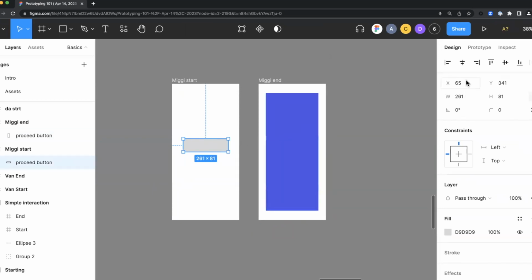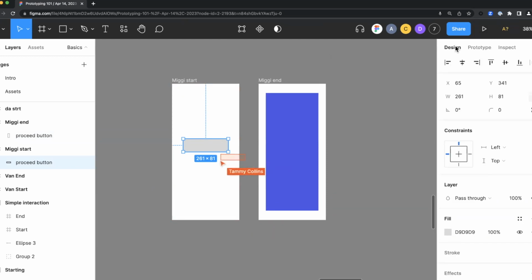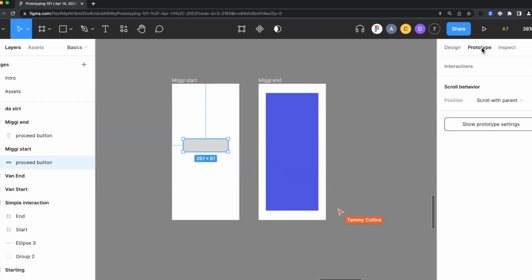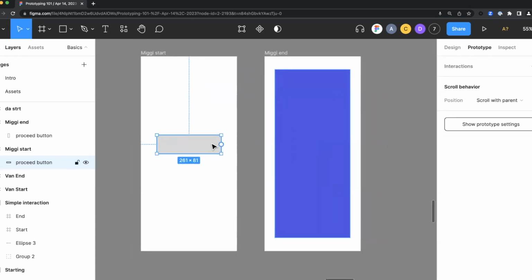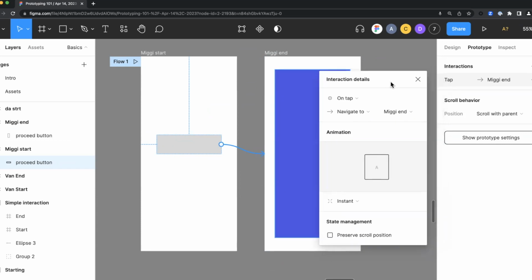I'm going to come over here to my prototype panel. Once again, for the prototype panel, press Shift E and you're in that prototype panel. Press Shift E again and you're in the design panel. So Shift E, prototype. When I'm in the prototype panel, I can now create a relationship between these two frames. You'll see that when I select this rectangle, I no longer see its height and width, but instead I see this little plus that allows me to drag out what we refer to as noodles. That's the official term. So I'm able to drag out this noodle and it'll create some interaction details that are going to happen between those two frames.